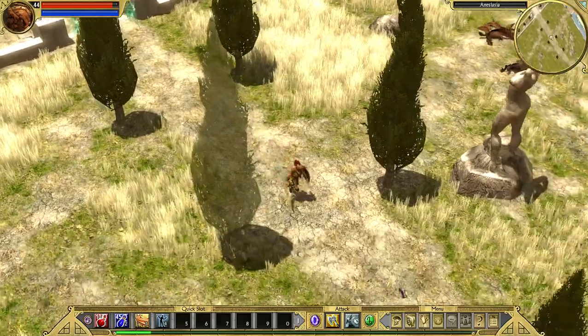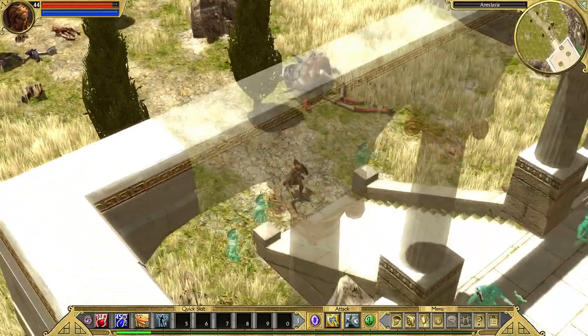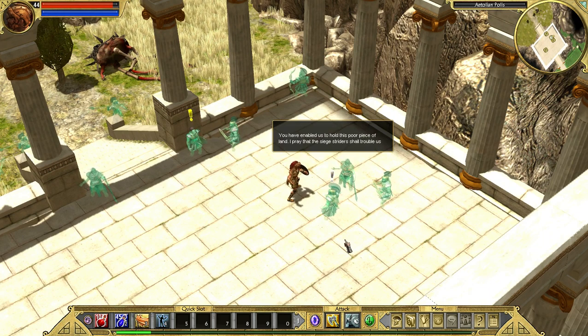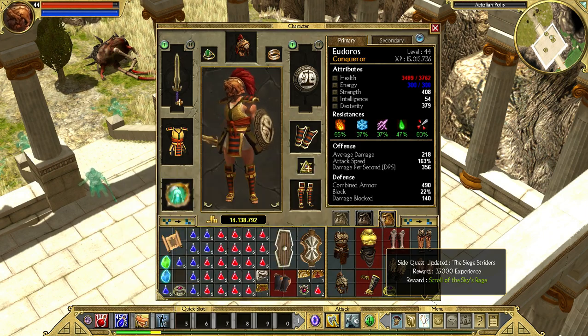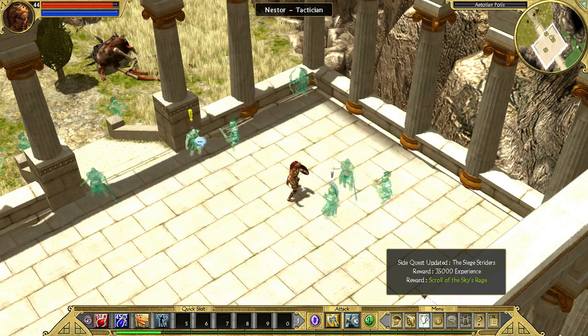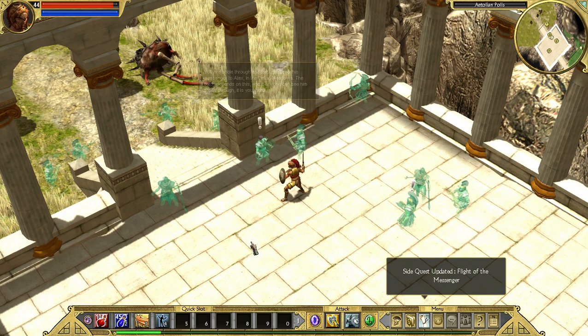Yes. All is peaceful here. You have enabled us to hold this poor piece of land. I pray that the siege striders shall trouble us no more. You can be sure of that. What does my inventory look like? It's not yet totally crowded. Okay. Hi, Nestor. You are noble through and through. Lead this messenger to Ajax in the Aetolian Meadows. The battle depends on this, and if anyone can see him safely through, it is you, hero. Yeah, it's a walk in the park right now.